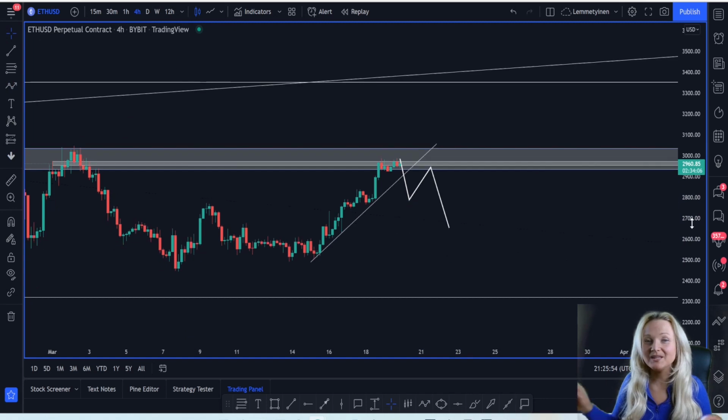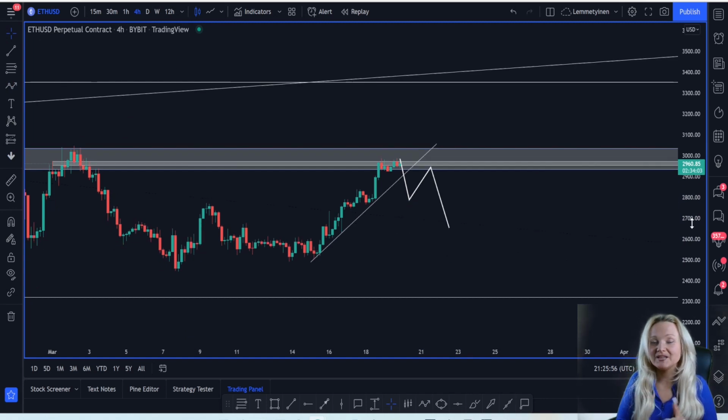So guys, tell me in the comments below, do you believe that Ethereum and Bitcoin will continue to the upside, or do you actually believe the market will reverse in the next week back down, because we are right now at the lower high levels where we can expect the market to slowly break down.